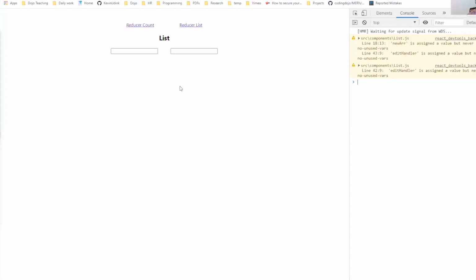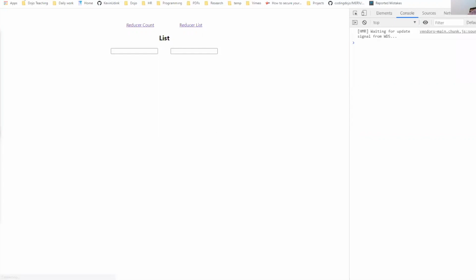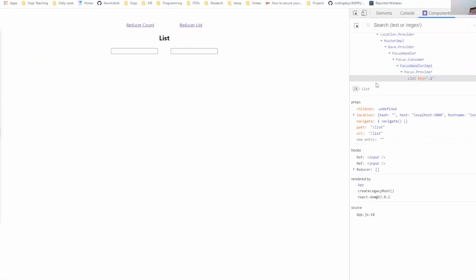It's not looking right. These numbers and things aren't looking right. I'm going to hard refresh right now so that everything gets reset. When things aren't looking right, the first thing I do is I go to that. So I've got two ref inputs. And so I add in Billy. And I hit enter and it does nothing.